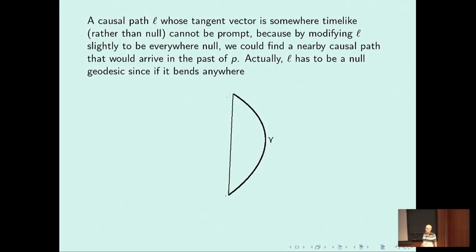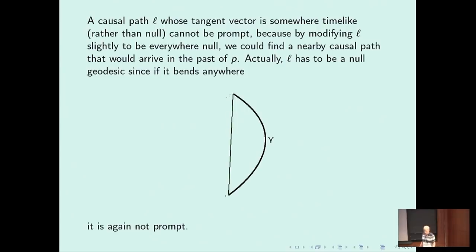So the one that wasn't a geodesic can't be prompt. I explained that in Minkowski space, but it's automatically true in any spacetime because a small part of any spacetime can be approximated by Minkowski space. And whatever you can do in Minkowski space to get ahead of a non-geodesic causal path, you can do locally in any spacetime. And once you're slightly ahead, you just stay ahead. You don't know where the causal path is going, but wherever it's going, you follow it, but slightly to its past.